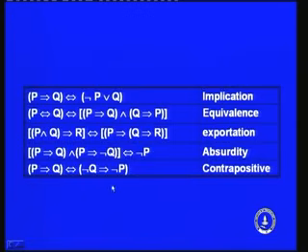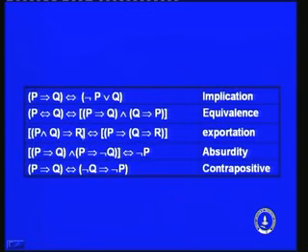There are some more statements like this. We shall briefly look into them, and we shall look into them in more detail in the next lecture. P implies Q, you can write it as not P or Q. This is equivalent to saying P implies Q. And similarly, P is equivalent to Q, you can equivalently say it as P implies Q and Q implies P. This rule is also true.